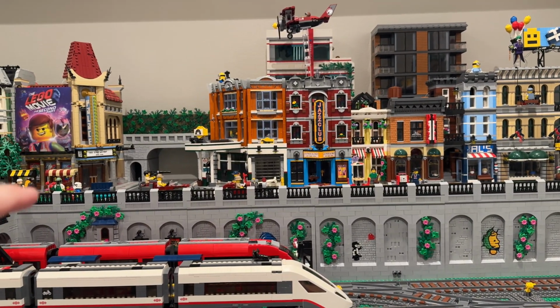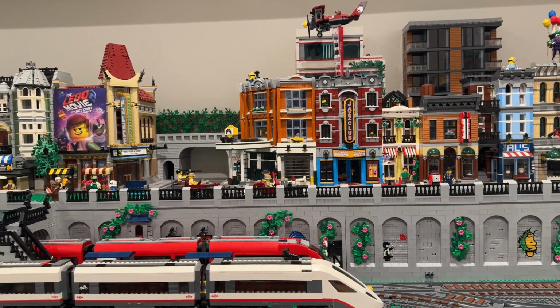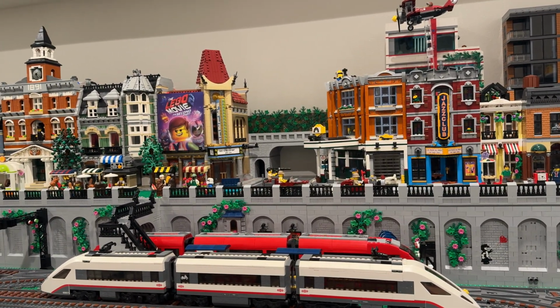Now, I think I had this up last time, but this little walkway up above. This is kind of one of those New York style where they take the old elevated line, they abandon it. They don't know what to do with it. The idea here is that we took this, turned it into a parkway, a little boardwalk for the minifigs to get out, get a little stroll, get some fresh air.